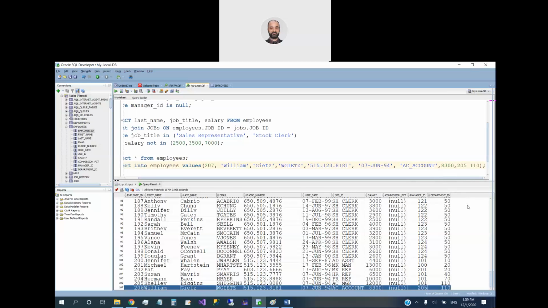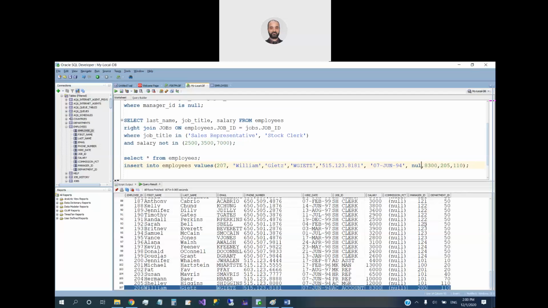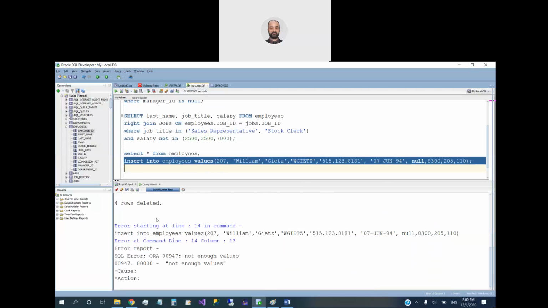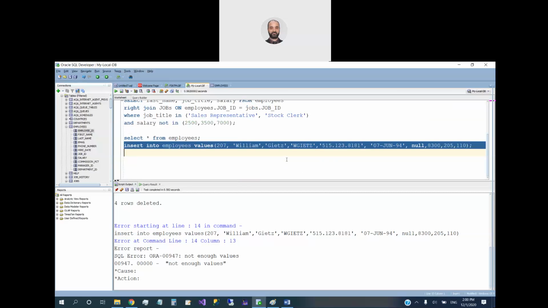Manager ID is a number, and department ID is a number. For job ID, we put null here. Let us run this and see how it works. Zero rows deleted. Why?